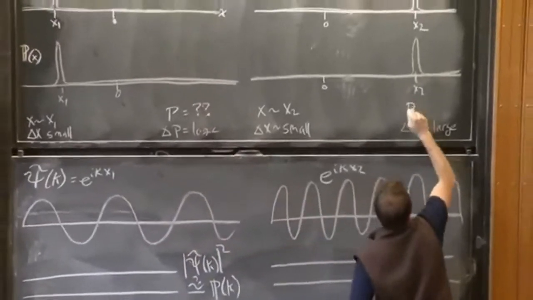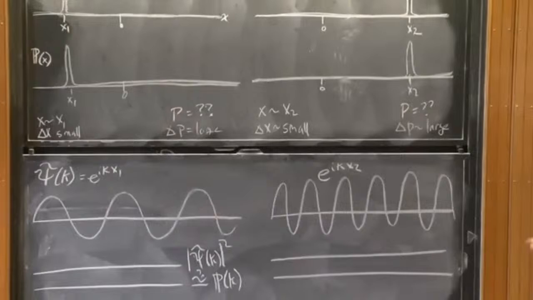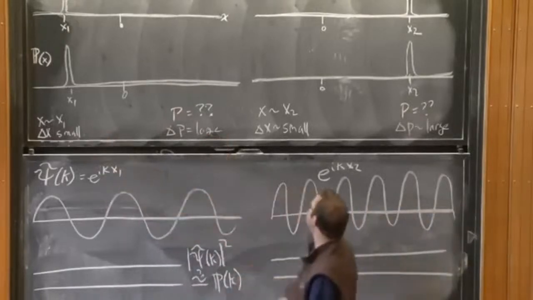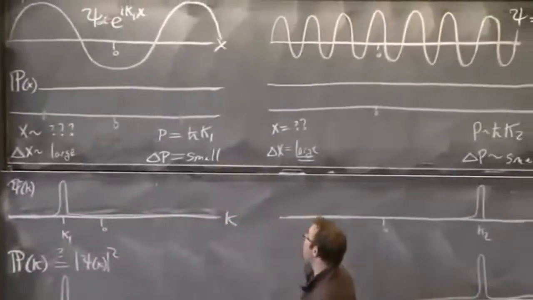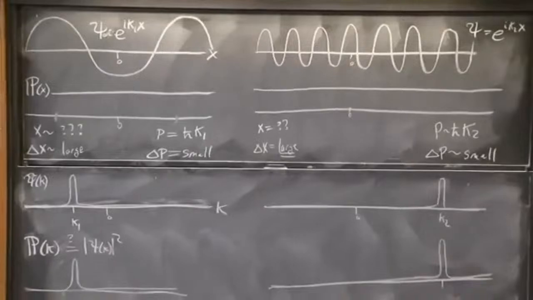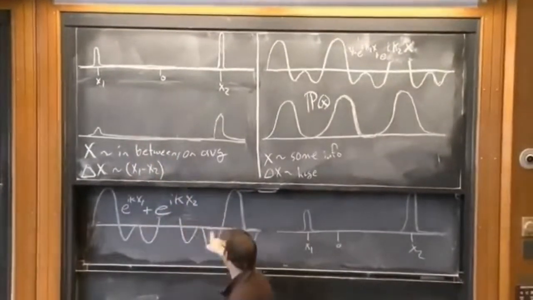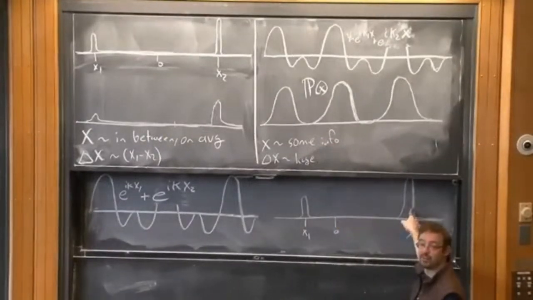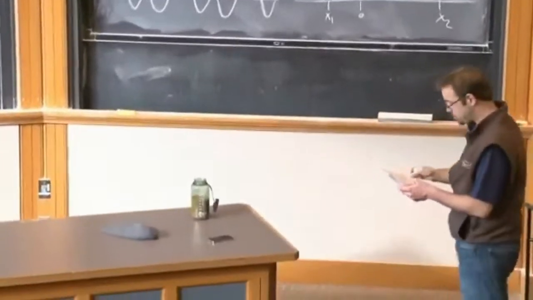So that also fits. The momentum, we have no idea, and the uncertainty is large. So in all of these cases, we see that we satisfy quite nicely the uncertainty relation: small position uncertainty, large momentum uncertainty. Large position uncertainty, we're allowed to have small momentum uncertainty. And here, it's a little more complicated. We have a little bit of knowledge of the position, and a little bit of knowledge of the momenta. So we'll walk through examples with superposition like this on the problem set.